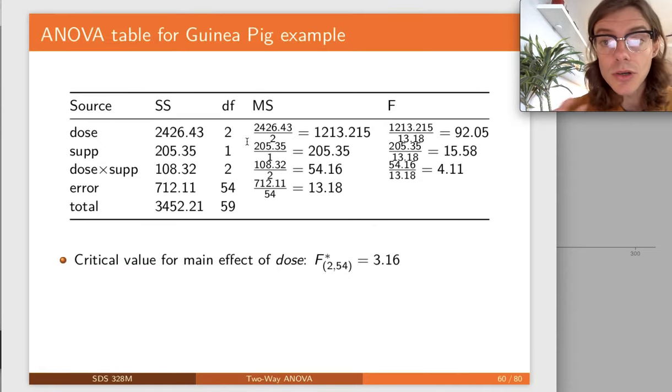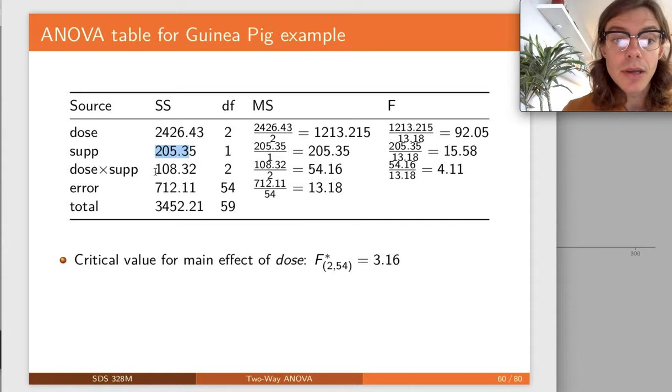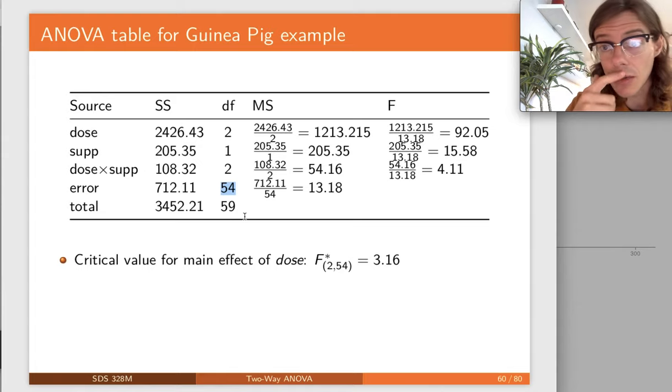But here's our table. Here's our full two-way ANOVA table for the guinea pig example, right? Sum of squares for dose, sum of squares for supplement type, interaction, error, and total. Here's all our degrees of freedom. So there's 3 doses minus 1 to give us 2, 2 supplement types minus 1 to give us 1. Multiply those 2 degrees of freedom to get your interaction degrees of freedom. The error is the total sample size, which is 60, minus the number of doses, which is 3, minus the number of supplement types, which is 2.